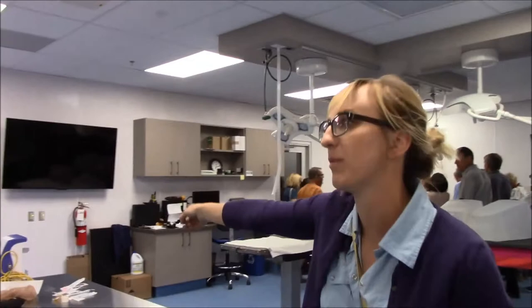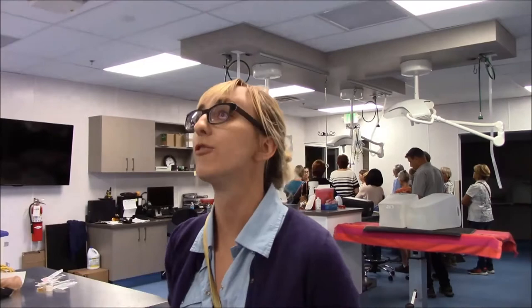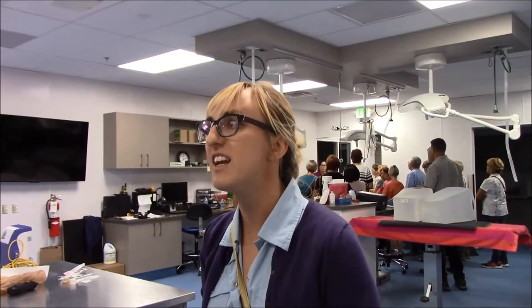These TVs are great — we've started to use one here for training purposes. Last week we closed down our surgery area and kept our triage area quiet to do a review on anesthesia and CPR protocol — from top to bottom, how to do anesthesia — even for folks who've been doing it for years. We were able to use that screen to do a PowerPoint presentation. The screen in the back is designed to hook up to a microscope, which we're still figuring out, but when the time comes it'll show what a doctor is seeing under the microscope onto that screen for teaching purposes. We get a ton of technician students and students visiting from veterinary universities, whether out of state or Midwestern up in Phoenix.